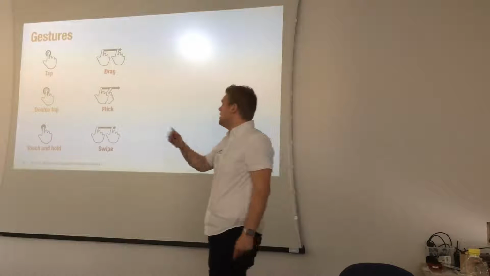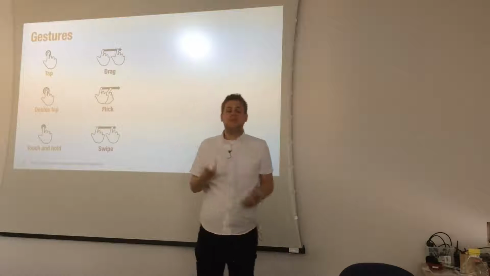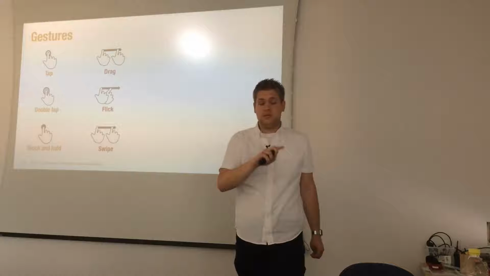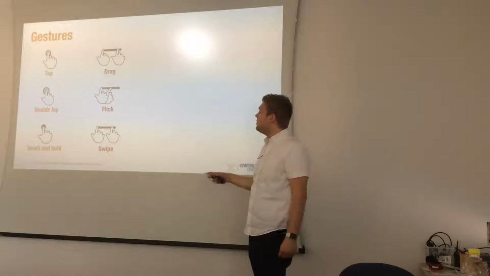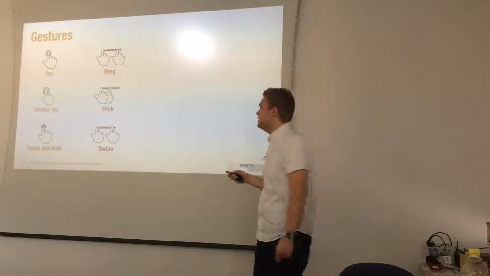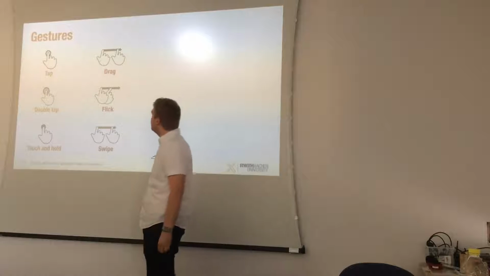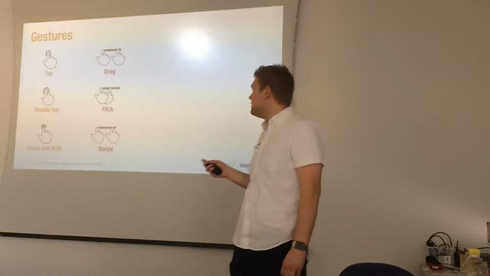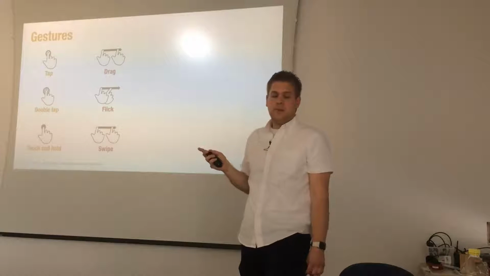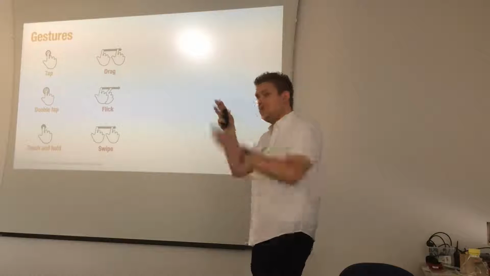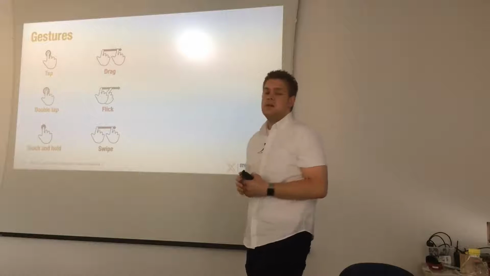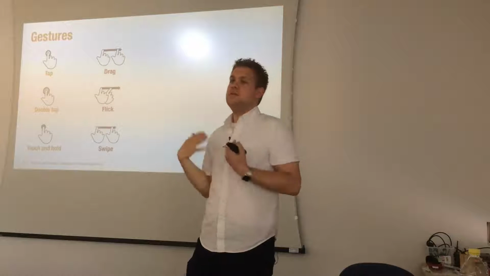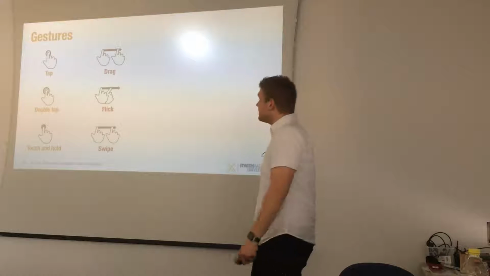Then, of course, gestures that need a larger footprint, like dragging, for say scrolling, flicking to switch between pages. Actually, a flick is just a faster drag. And then, of course, swiping. Swiping is something that you typically see occurring starting at the edge of a screen. So if you're in a table and you swipe from the right side all the way to the left, you delete the item in the table.